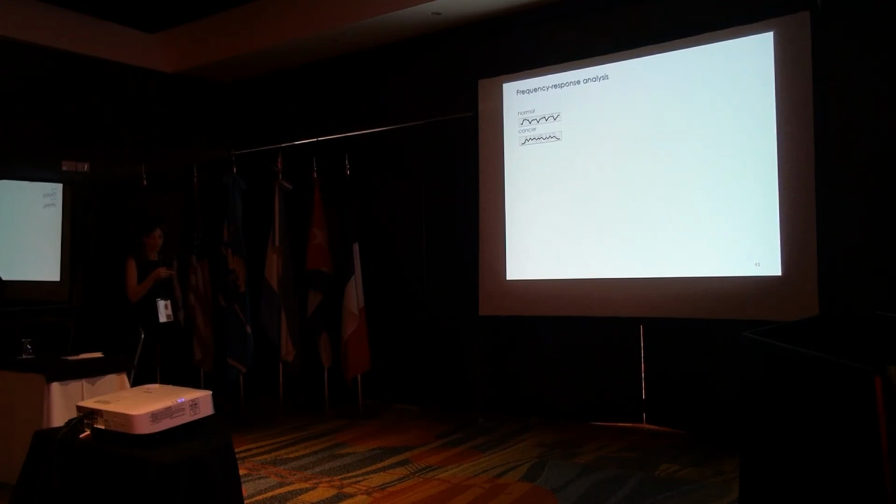So what we did was a frequency response analysis on this data. As I said, we analyzed normal traces and cancer traces. Because of having 2 different on durations and 4 different off durations, we can add them to get 6 different periods. The 1 over period is the frequency in 1 over minutes. So this is what we get, a plot with 6 data points.